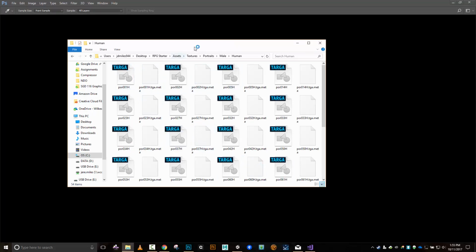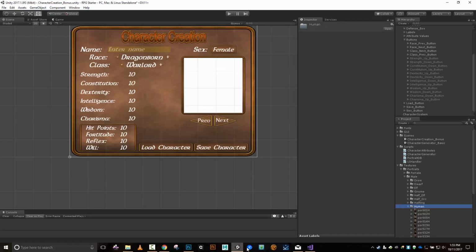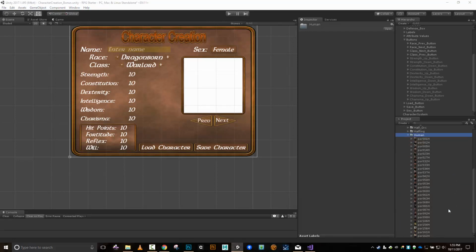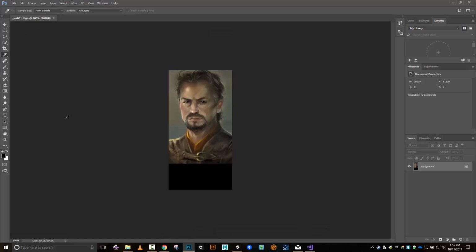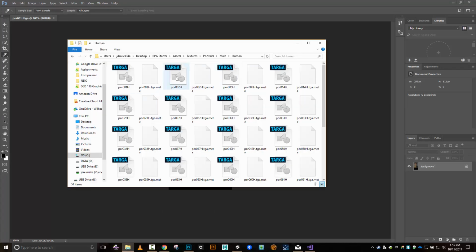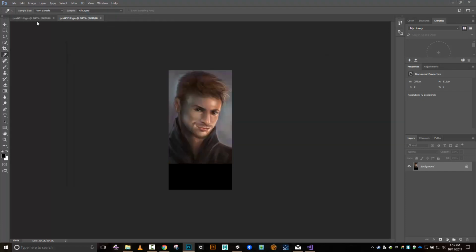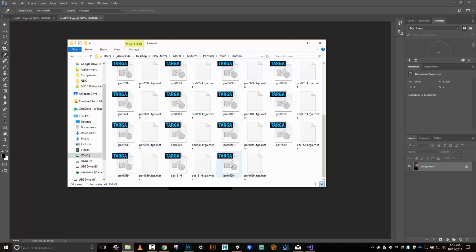Well, let me let Photoshop load up because I want to take a look at a couple of the pictures surrounding this and get a better idea of what's going on. I want to see 1, 2, and 162. Those are the ones that I want to look at here. So let's get into Photoshop. Or not. There we go. So there's 1. And here's 2. So there's those 2. And then I want to see the last one, 162.